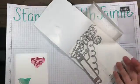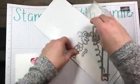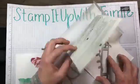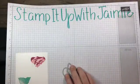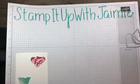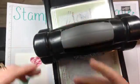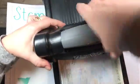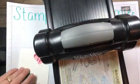Look at how much I've used my framelits. They're not even sticking. I've used these ones so much. They're just kind of dangling there. This is the cupcake cutout framelits. They coordinate with that stamp set. And here's my Big Shot. Ooh, okay, I realize every time I move the table, it shakes the camera, so I do apologize.